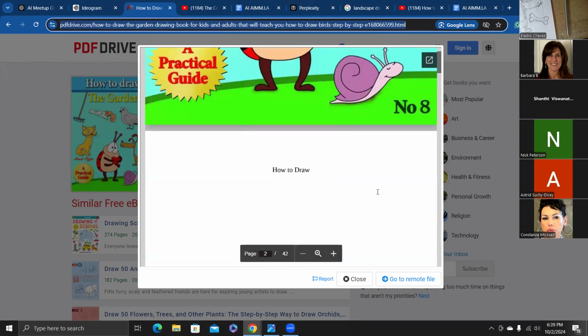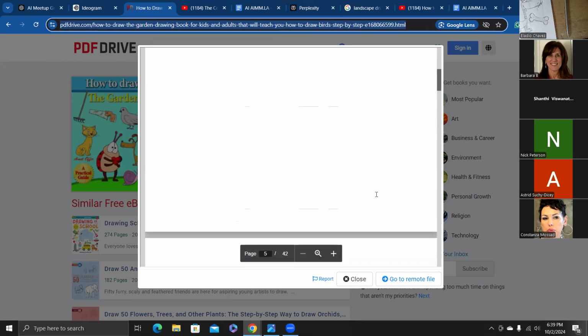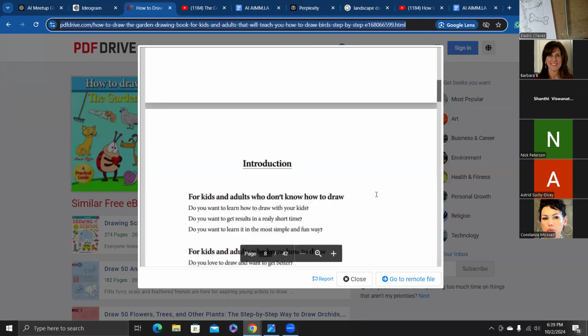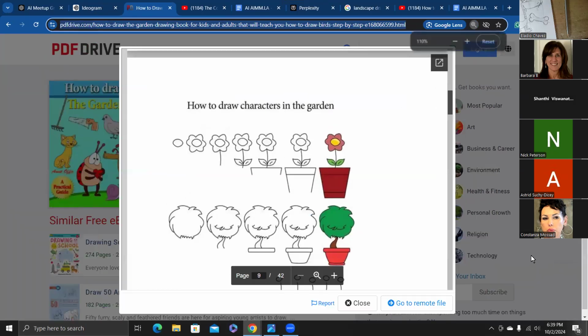Here's that dog and a bunch of other stuff. And it says how to draw. This is just one way to draw. You're going to have to find your way. It's a forward way of drawing. So they start off with one thing and then they go around it. And you can see these flowers here. I don't know if I can zoom in. Let me see, here we go.